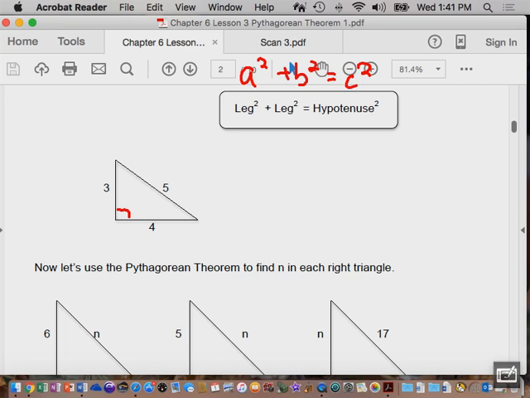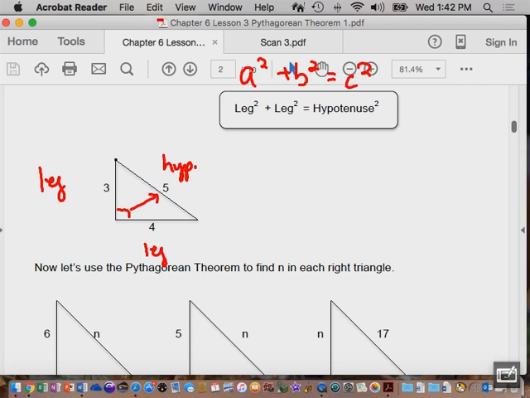Now, if you draw the right angle in your triangle, and draw a line straight across, which I'd like you to all do right now, the line straight across goes to the hypotenuse. And just label that hypotenuse. And the other two sides are always what we call legs. Now, the first thing I want to do is I want to be like in Pythagoras' day. Pythagoras says leg squared plus leg squared is hypotenuse squared. He actually said something slightly different, but close enough that we can work with this, okay?